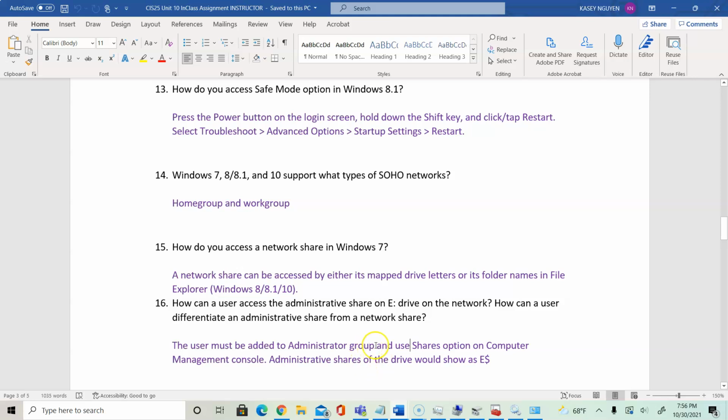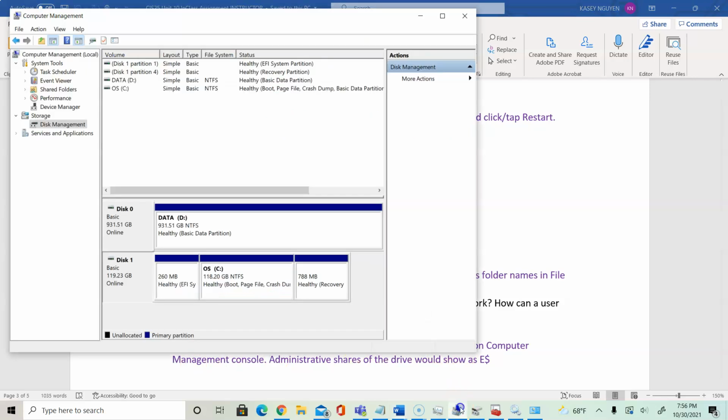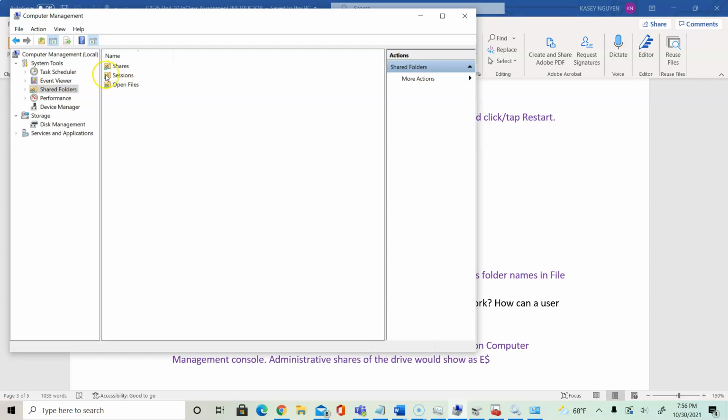So we have to add them into the group, and we would use the share options in Computer Management Console to create an administrative share. We would go to Computer Management Console, to the shared folder, and be able to manage that here.